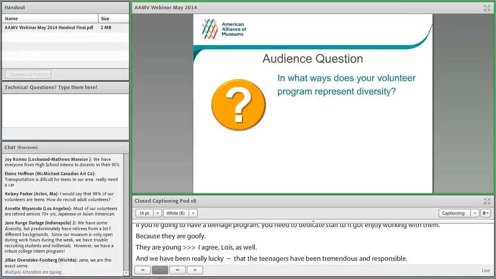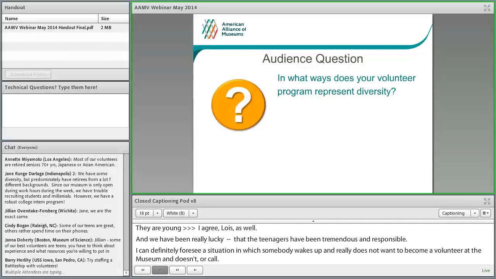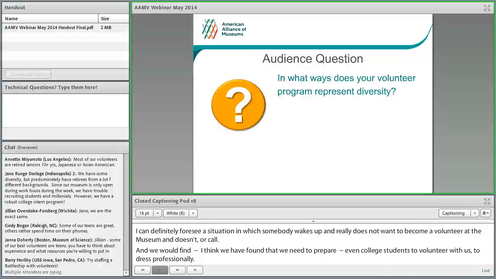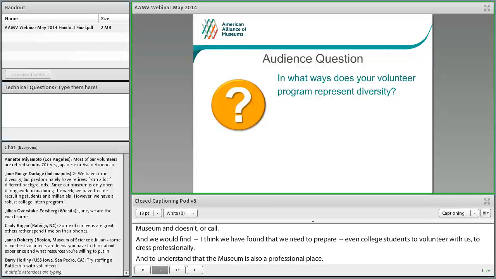We've found that we need to prepare even college students who volunteer with us to dress professionally and to understand that the museum is also a professional place. So we've had to train them about dress standards and punctuality, and if you're running late, to give someone a call, because otherwise we worry that you had some accident on the way in.